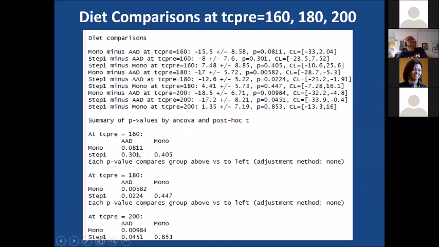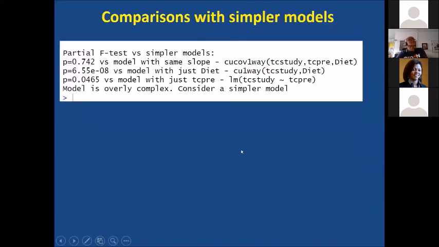At 160, these are the p-values comparing the diets. At 180, these are the p-values, and so on. So it just gives it to you in a convenient fashion. And at least in SAS, I know this used to be a nuisance for us to do, so it was important for me that CU-COB one way does it automatically, provided you say that you have an interaction.